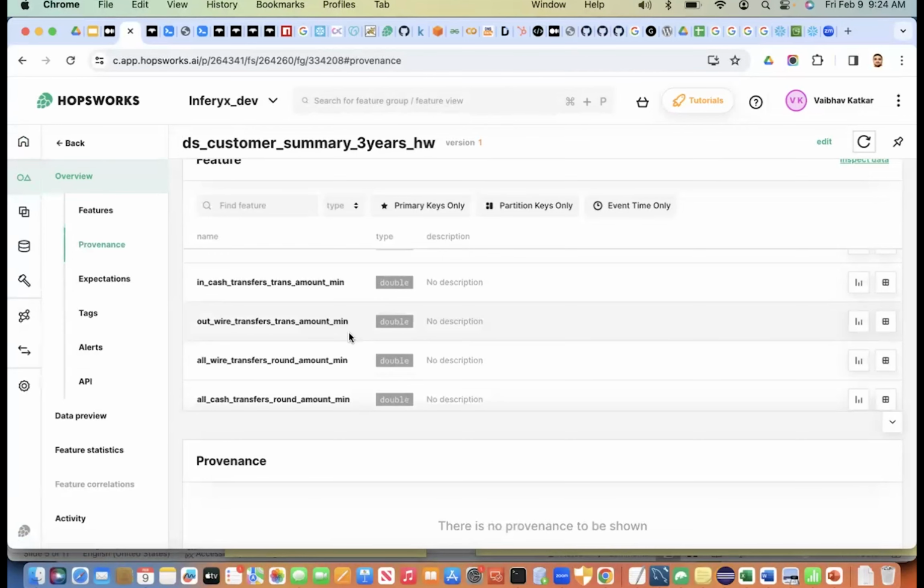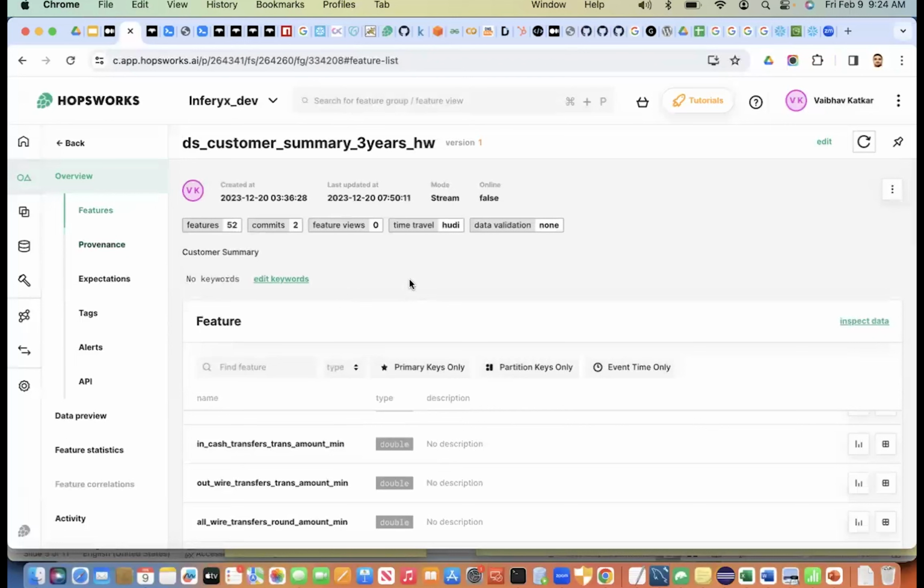Okay. And every time I'm storing, it's creating a new version out of it. So as you see here, I'm on version 1 at this point. But if you upload more data to these existing feature groups, it's going to create new versions out of it. So you have complete auditing and governance within the platform. You can create multiple users. You can do SSO authentication. Once you log in to HopsWorks, it's going to keep track of everything that's happening in the platform, both in terms of auditing and logging.